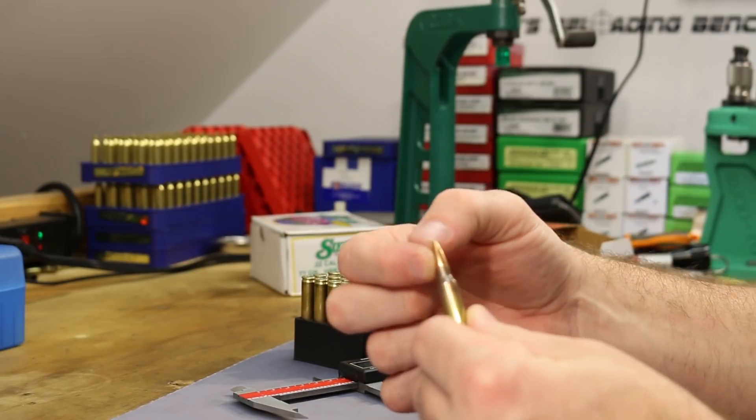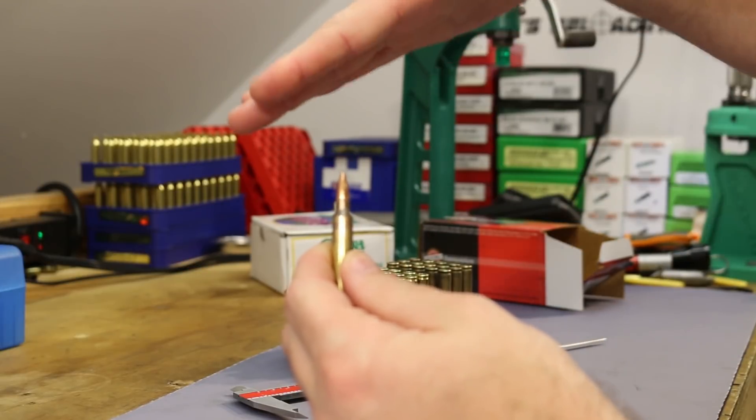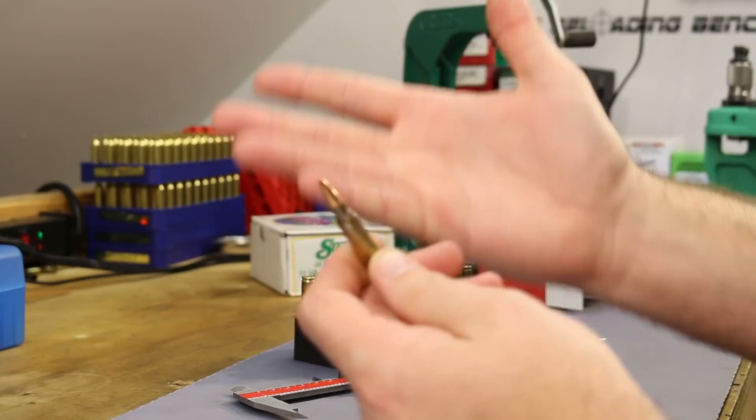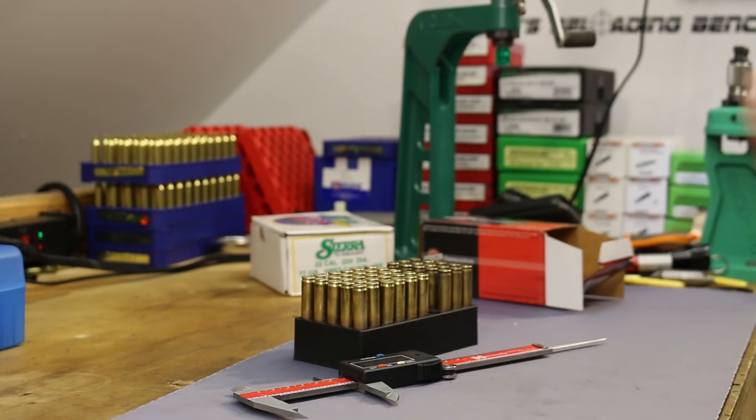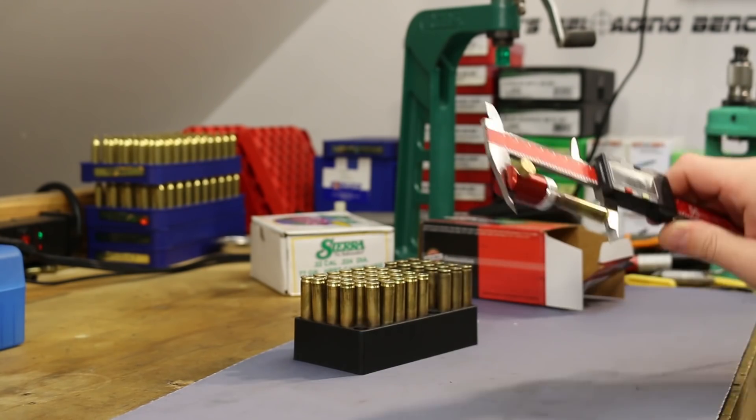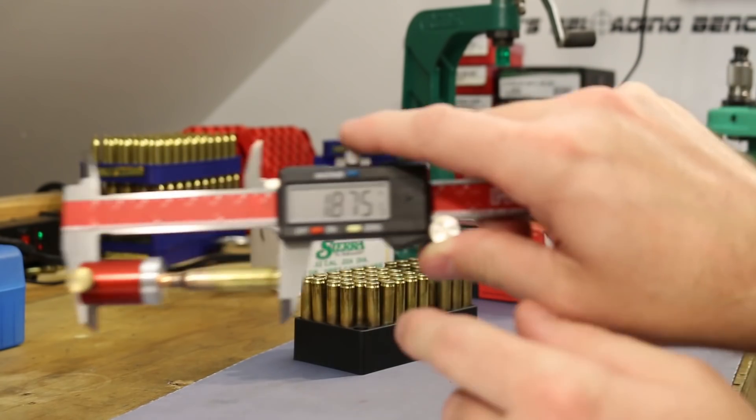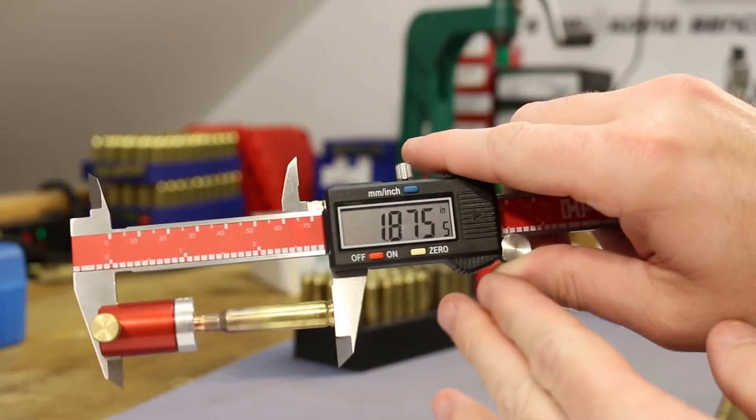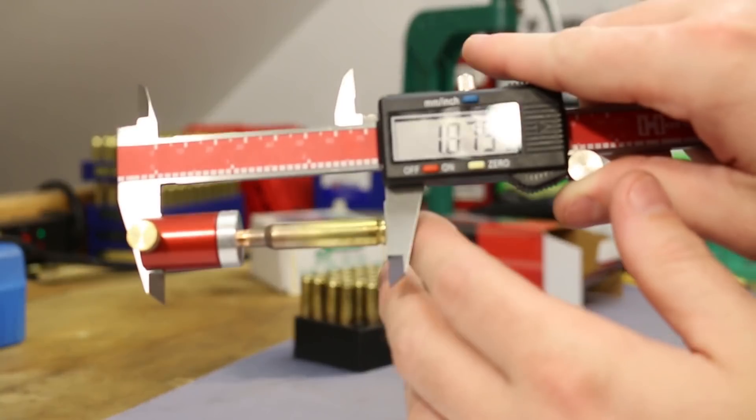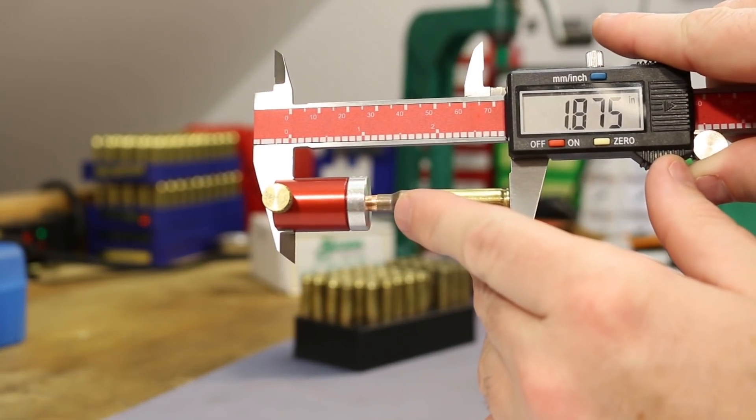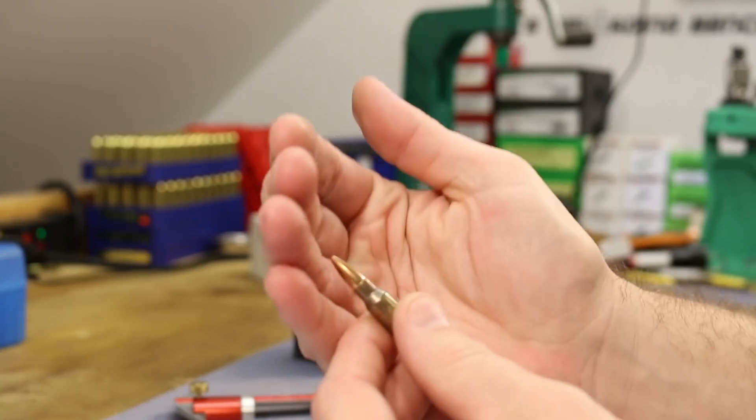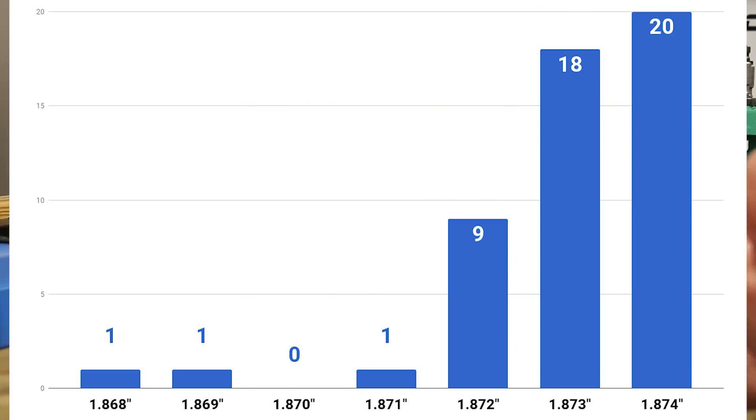This was a little shorter than I expected. I figured they'd be stretched out to full magazine length, but seems they leave a little buffer there, which is nice. Now this doesn't necessarily tell the whole story, right? That number is overall length from the base to the tip of the bullet. The problem with this reading, especially with open tip match bullets, is these always have very irregular tips. The meplat of the bullet is sometimes cut a little crooked and just looking a little bit wonky. So especially with open tip match bullets, it's not uncommon to deal with some variation in overall length. But the other thing I did is I measured each one from the cartridge base to the ogive of the bullet.